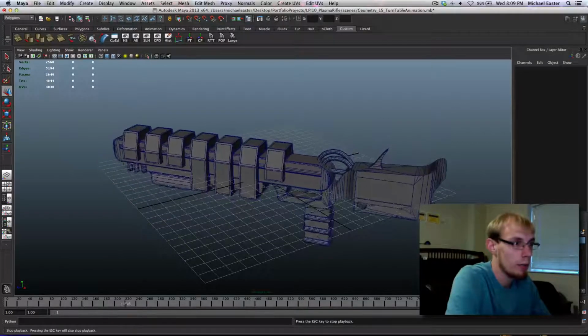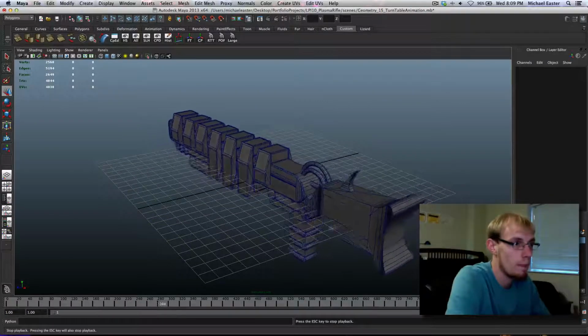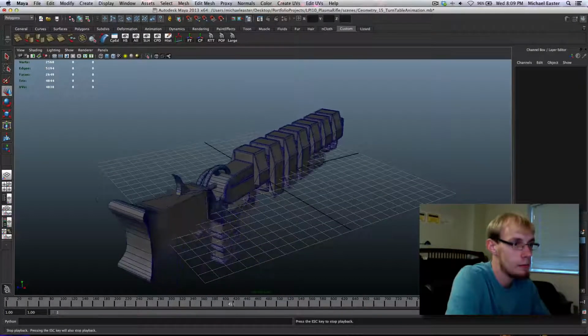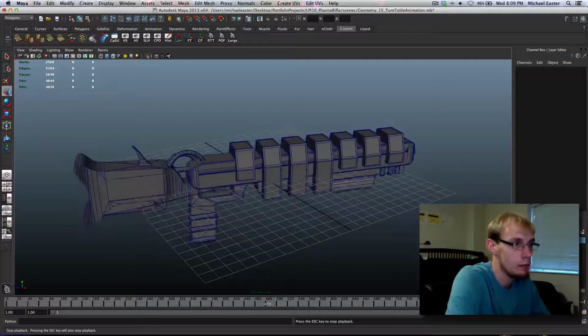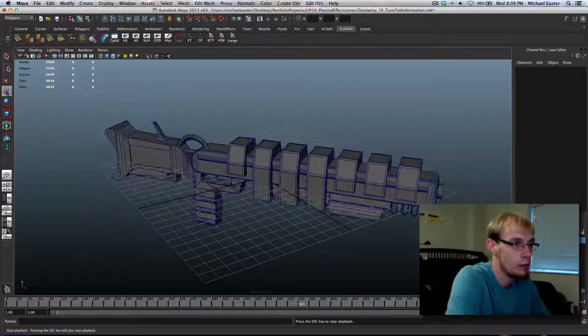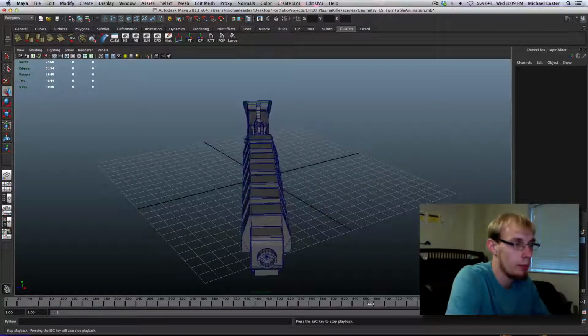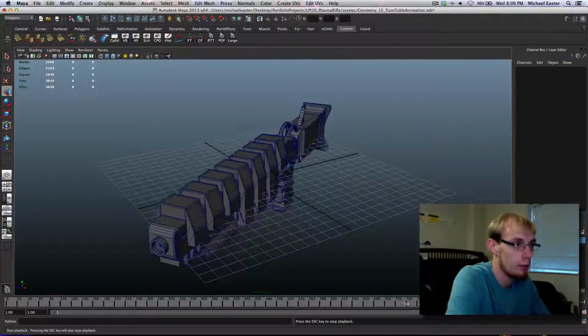It's going to loop around. 30 seconds. It's relatively slow, but we can make another one later if we want it to be different.